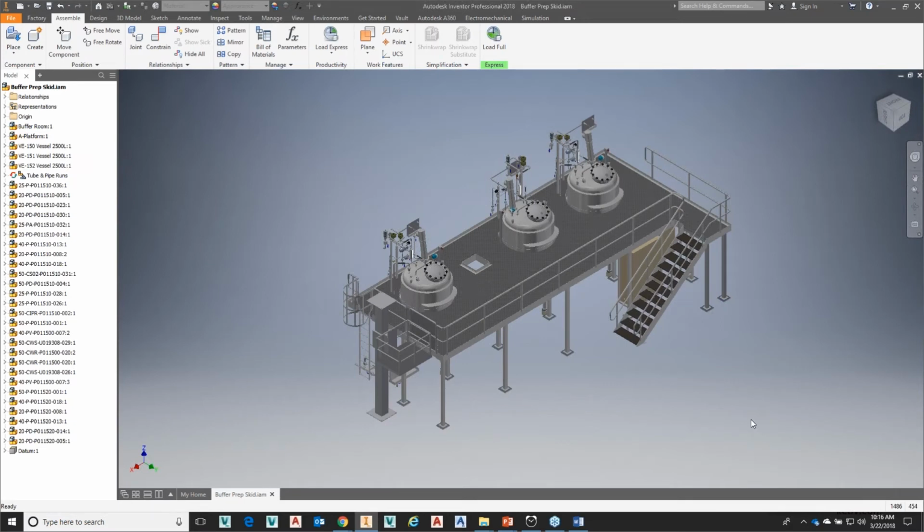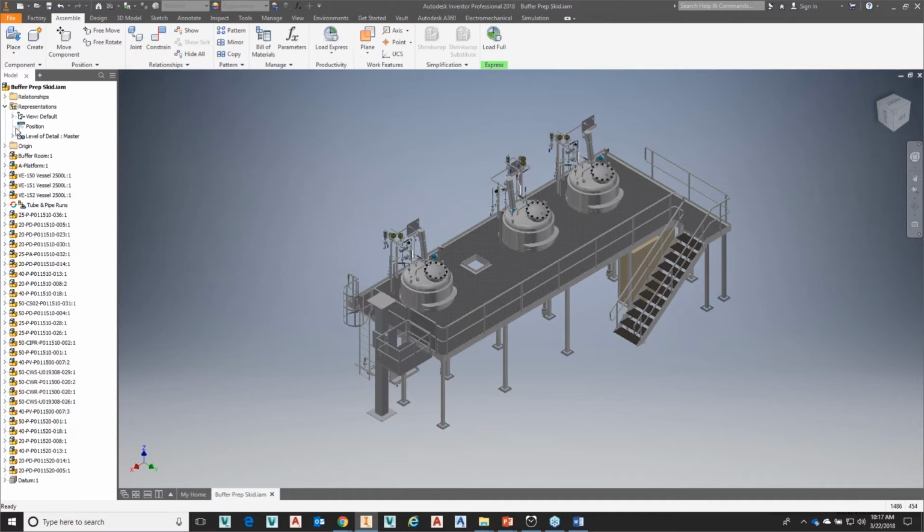So for the most part, Express Mode gives you access to working with almost everything you see here: placing components, constraining components. This used to be a lot more limited, so it's gotten so much better in these new releases. Now, you will see certain things aren't available. Here, I don't have these simplification shrink wrap tools.